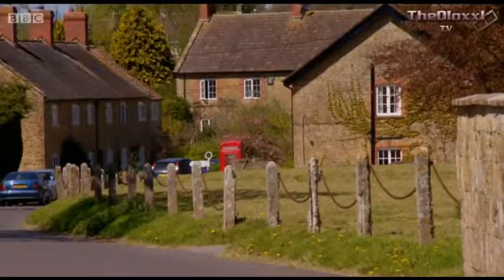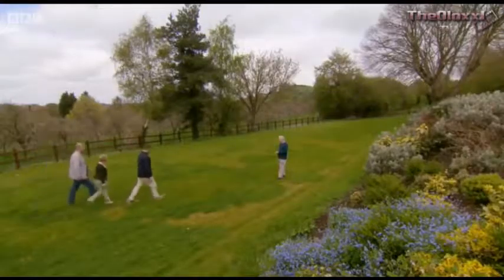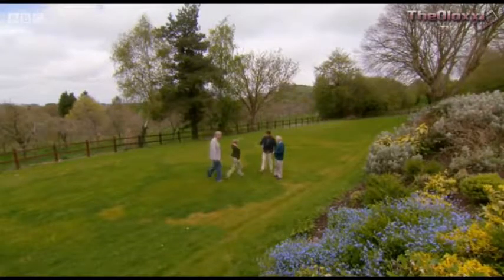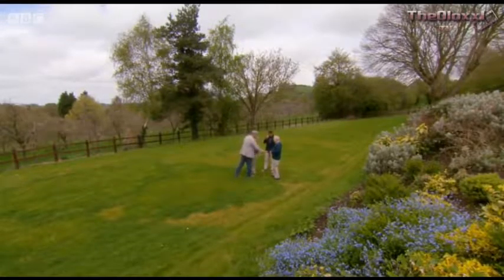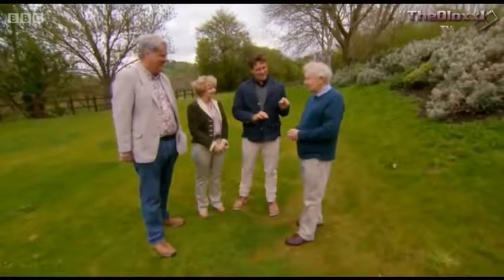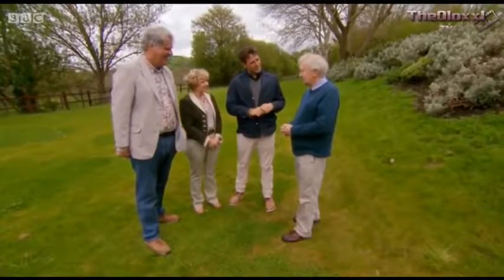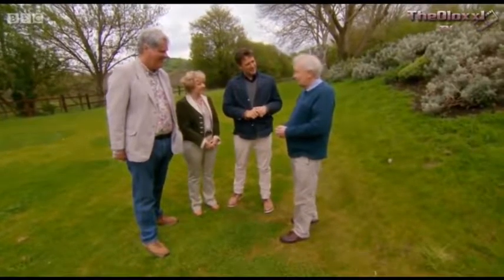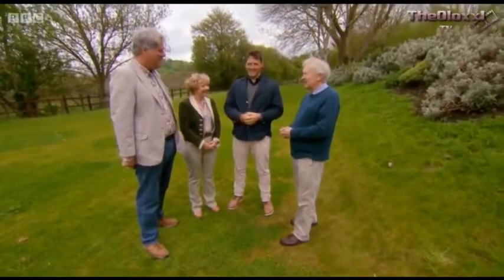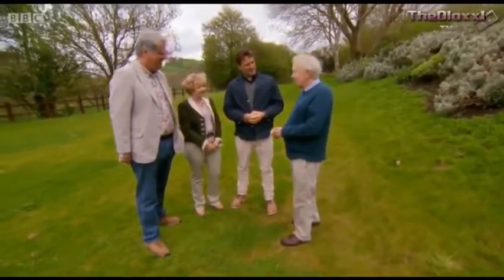But before we find our first house, I'm taking them to meet resident Stuart Glasby for an insight into this community-spirited village. Now, this is Stuart. Now, Stuart is the chairman of the village hall. Hello, yes. Good to meet you. A key player in the village. And I believe, this is true, that Nether Compton was voted the 6th most desirable village to live in England. It certainly was, yes. Oh, see, I bring you to all the best places. Thank you. But I'm quite keen to know what makes it the 6th most desirable village to live in.